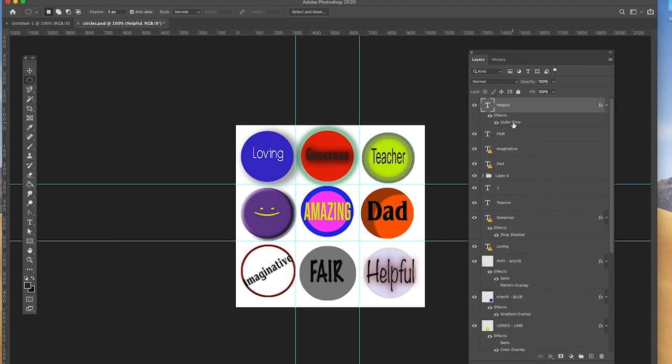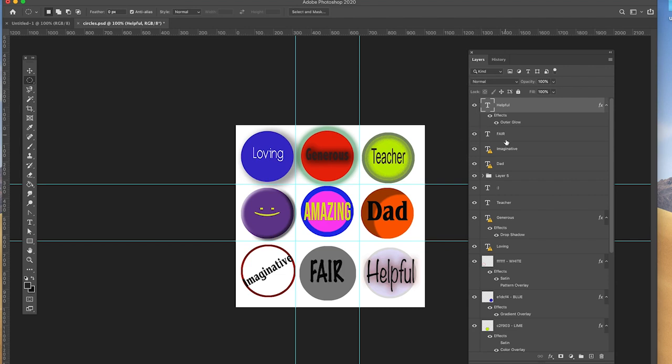Now, I didn't include a letter here, but this is a good opportunity for me to show you how to handle effects. Say, for instance, I've got this letter here. It says right here, helpful. And I want to use the same effect, the outer glow, in fair, which is right next to it.